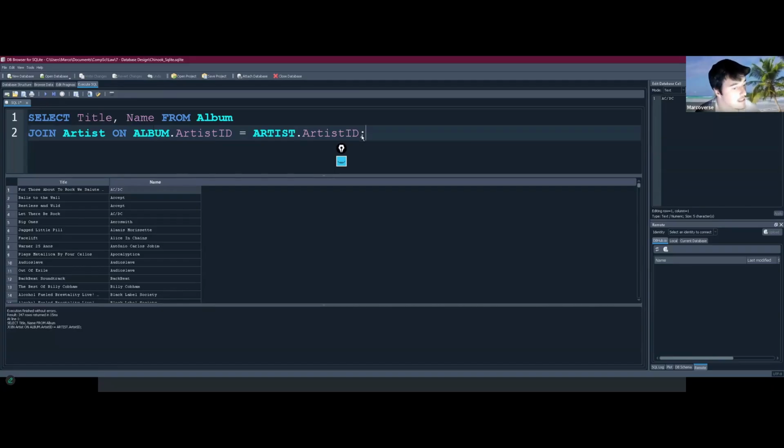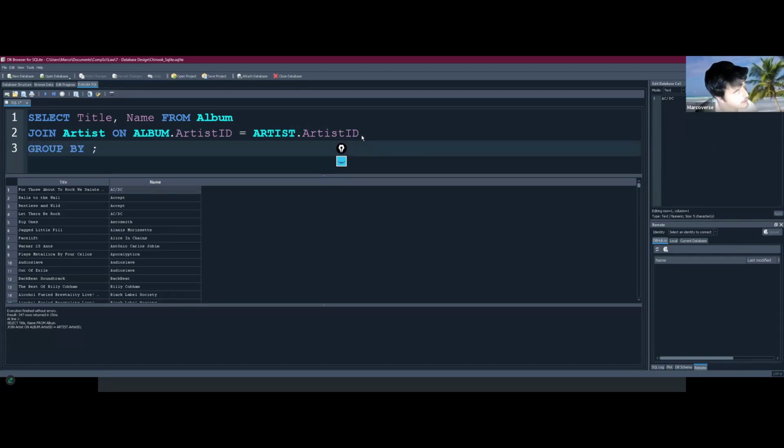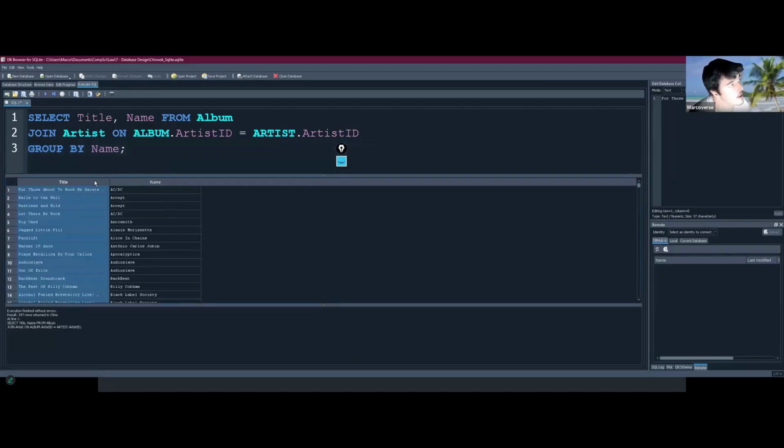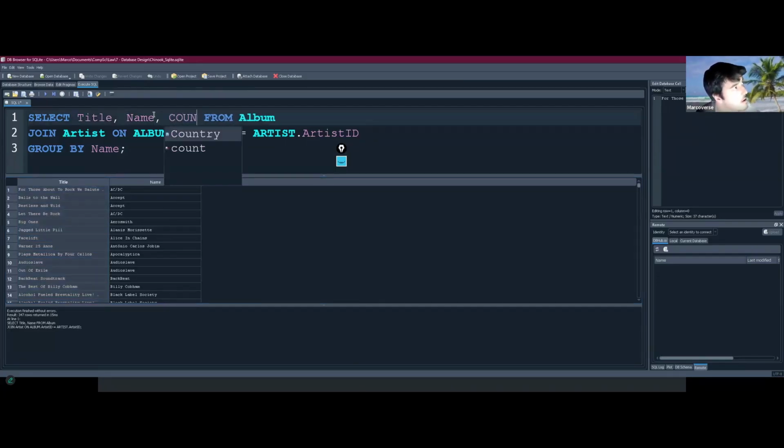So let's go ahead and group. I want to group the table by the name column, so that any artists that appear multiple times will effectively just be collapsed into one. And so rather than me having to select all the albums themselves this time, I'm going to select the album's name, and then I'm going to count thereof. So aside from the title and the name, I want to have the count of the names, thereby specifying, show me the name of the album, and show me the count of the name before we got grouped.